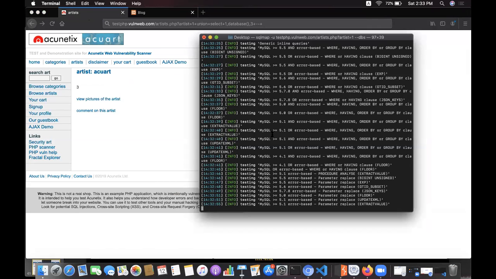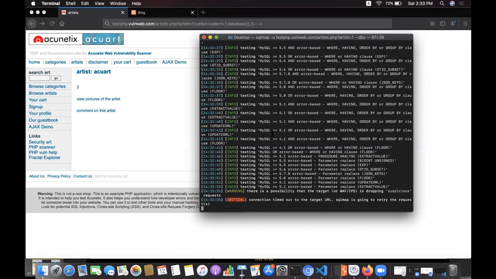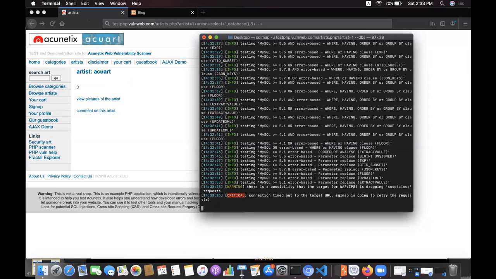I think my network is a little slow, that's why. Oops, my net connection timed out because my network is getting slow. Sorry. Like this, we can dump the database and all the things.